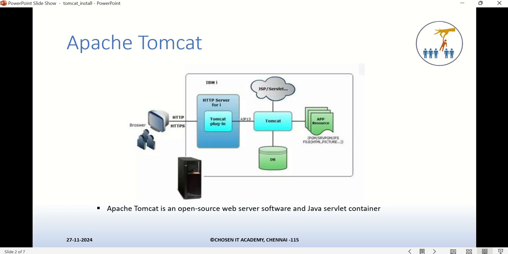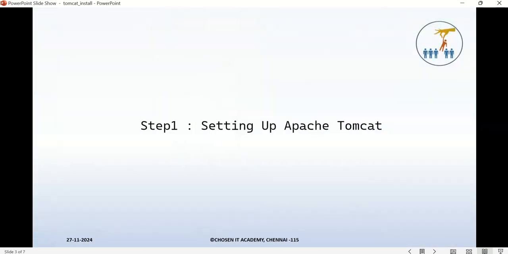It will process it using the Java based classes, and it can also interact with the databases, and then it will do whatever is required, and then it will give the requested response for the requested page. So at a very high level, this is what this Apache Tomcat web server would do. Let's now try to see how to install and set up an Apache Tomcat web server in our Red Hat Enterprise Linux virtual machine.